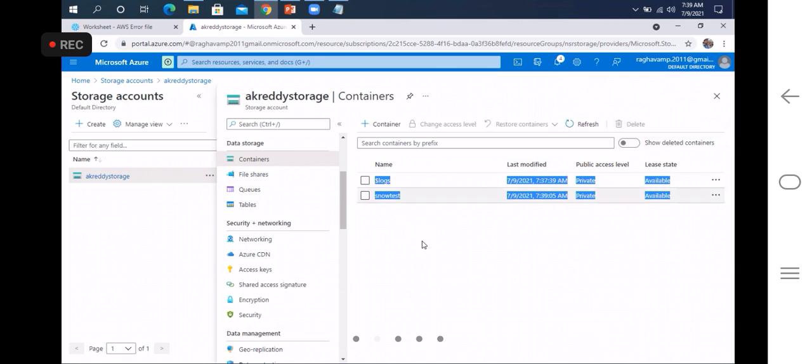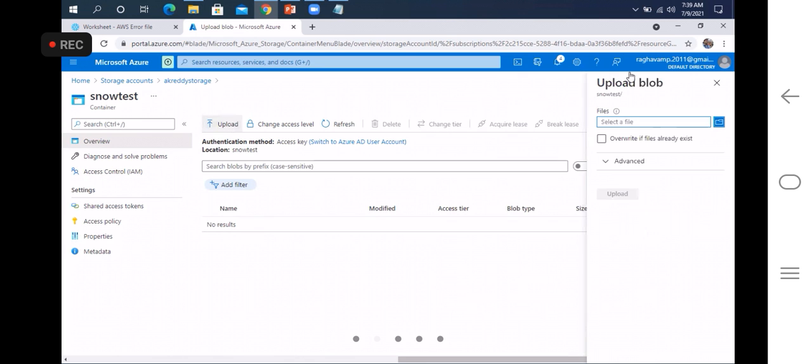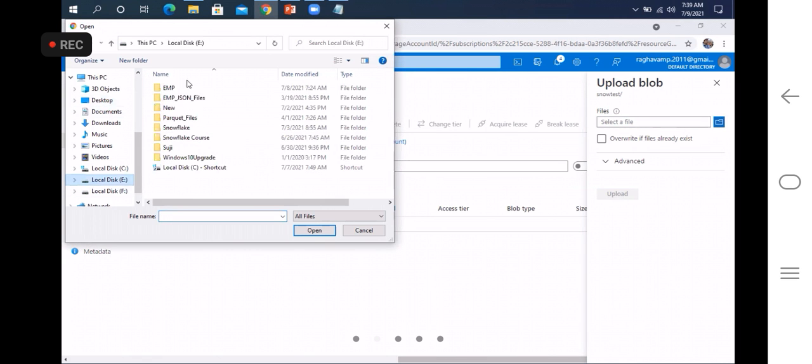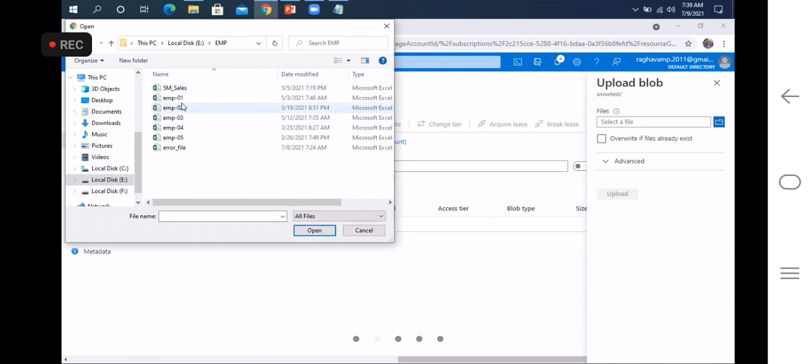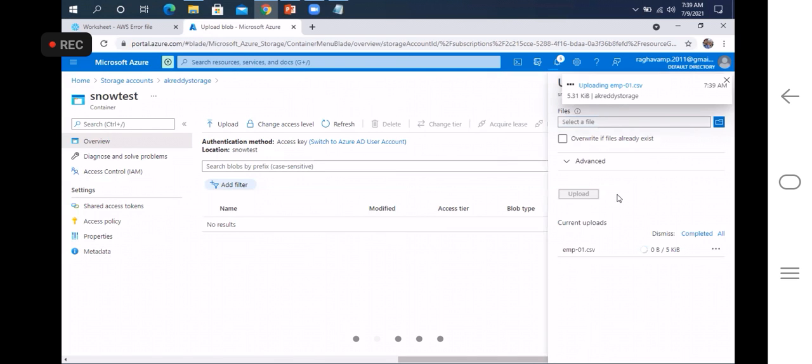So this container is created. Click on the container. Here you can upload a file. The container is nothing but a kind of folder. Uploading, the file gets loaded into the container successfully.